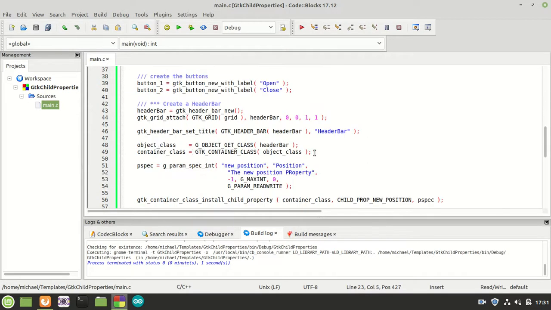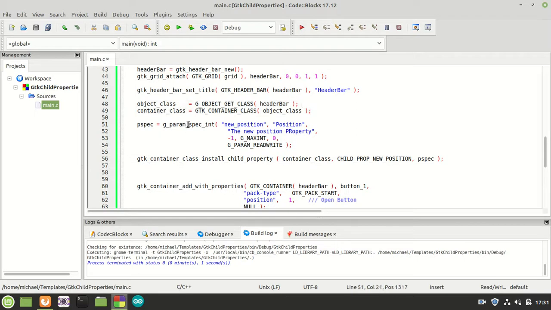After you retrieve this information through those calls like here, you basically create the type of your property. When you're done with it, then you call the function which you need to install properties for your container, for your child property or for your object property and so on.